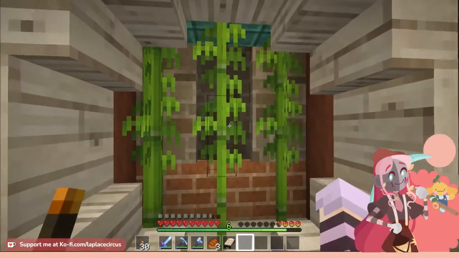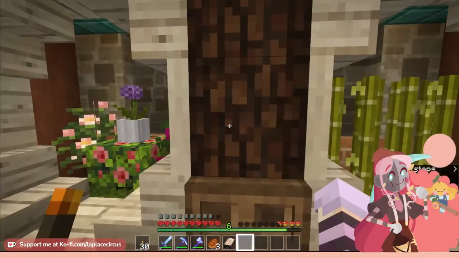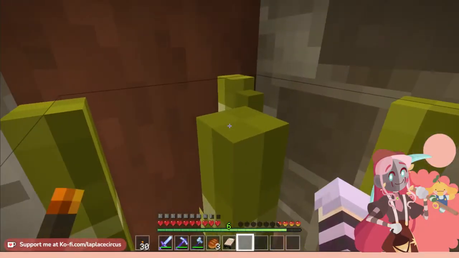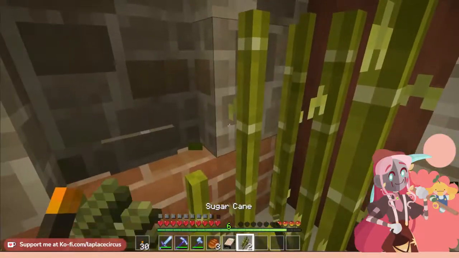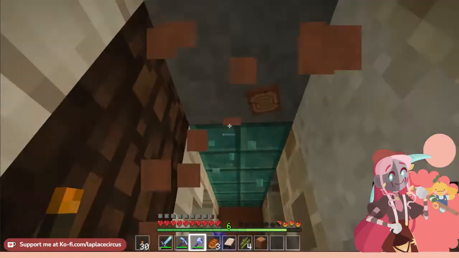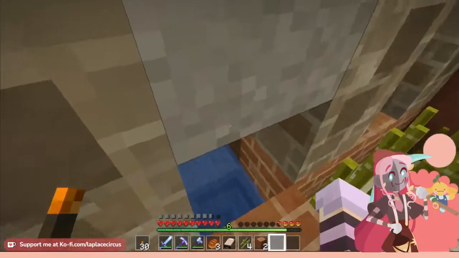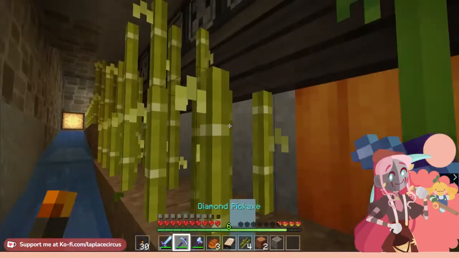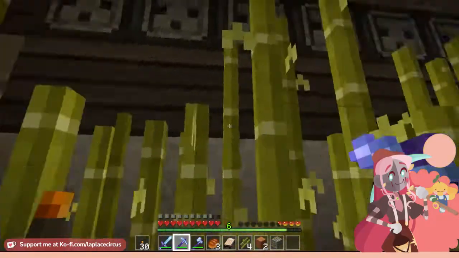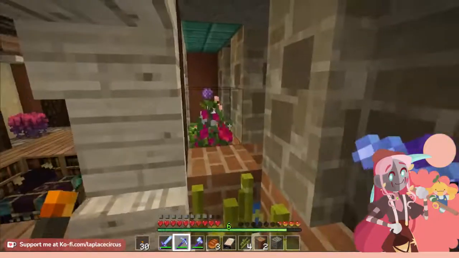This bamboo now is more decorative than anything, because I made a tiny farm right beyond this wall. I don't know if I can show you. I hope I can. Oh no. Me flowers. There's a very inefficient farm here that's just meant to supply me with a bit of extra paper if I need it.